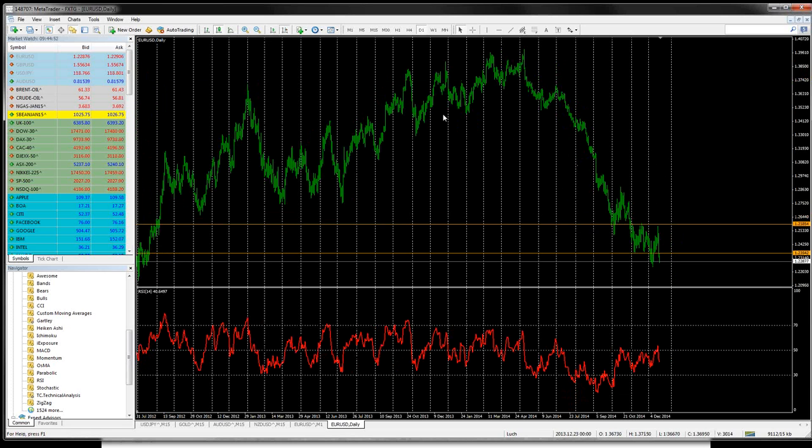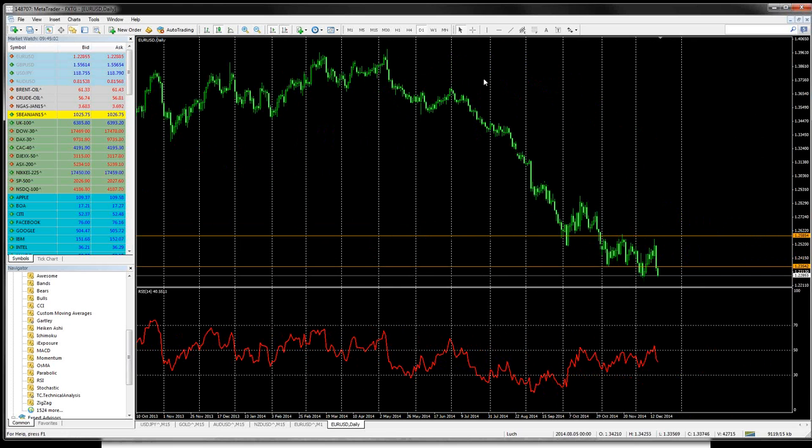So what I would actually want to do first is to find whether there is a trend or no trend. So, let's just say on an example of this Euro USD, looking at a daily, the first thing I do is find the recent top, which is right here, and obviously the recent bottom. And we're looking at a period from about April or May. I draw a trend line, okay? So this will show me a trend line on a daily. So I know here that daily is definitely trending downwards.